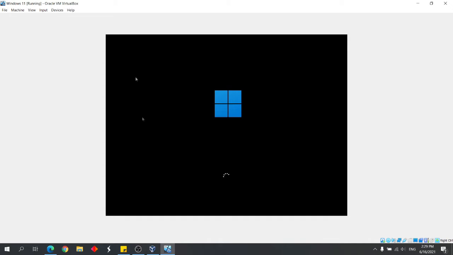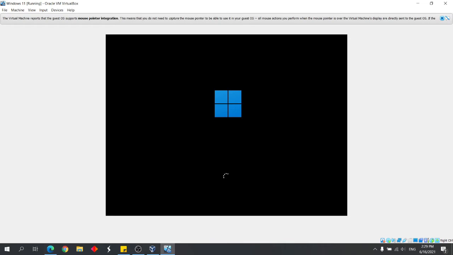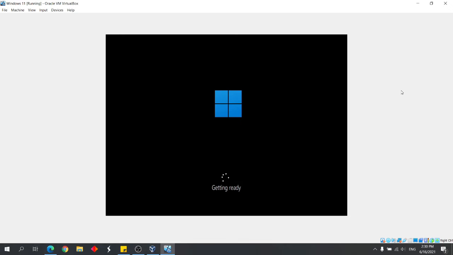As you can see, the boot screen is changed a bit, as the Windows logo is more of a flat style looking. It's a more simplified version of the current Windows logo.